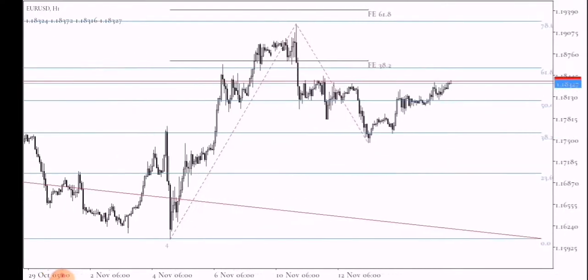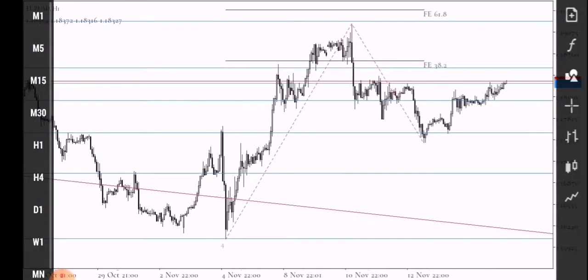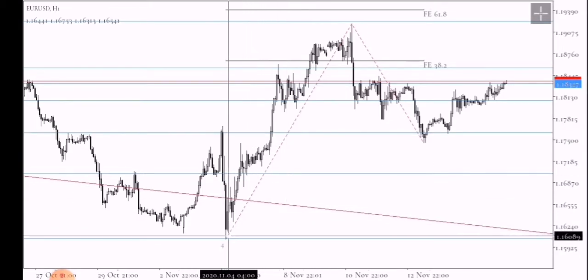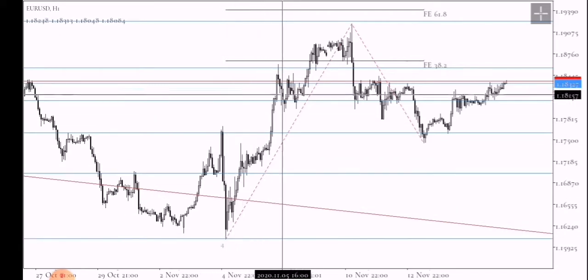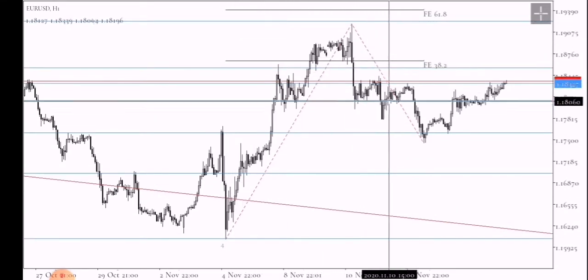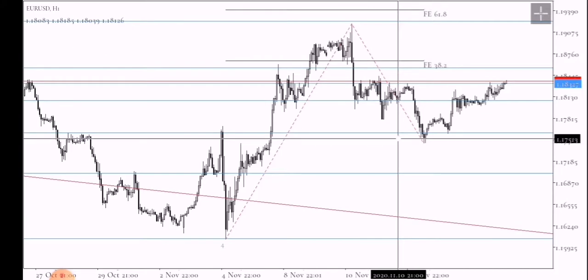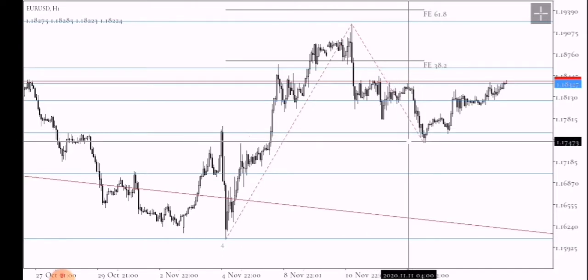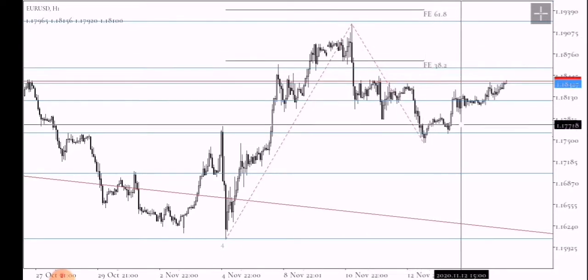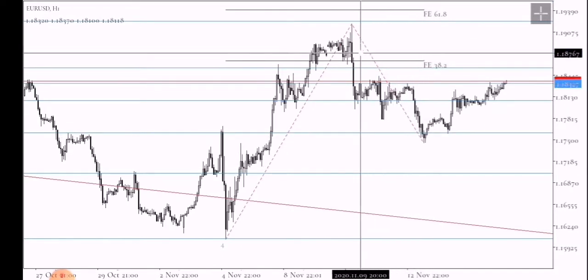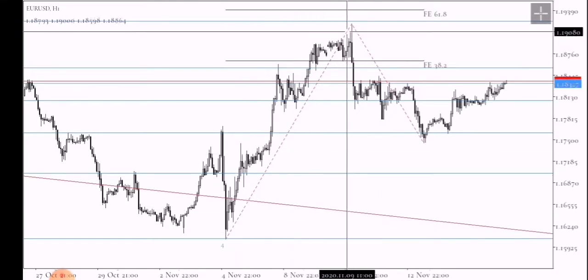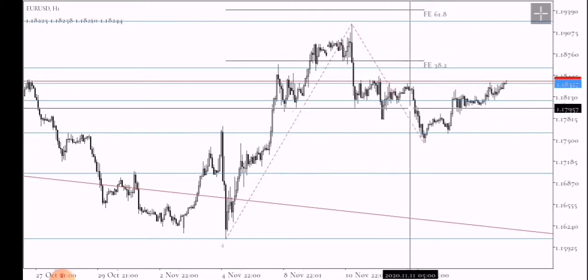Okay, because we're done with that. So I've drawn another Fibonacci expansion here, from this level where the election night was, the big drop, and then the big rally, and then the retracement, which I believe was another wave 1, 2, and then continuing up to be 3. So I've drawn the Fibonacci expansion tool from this low to this high to this low again, to see where we can project.